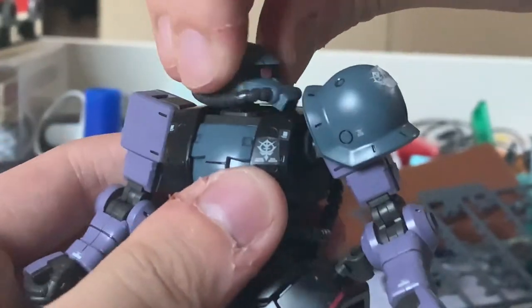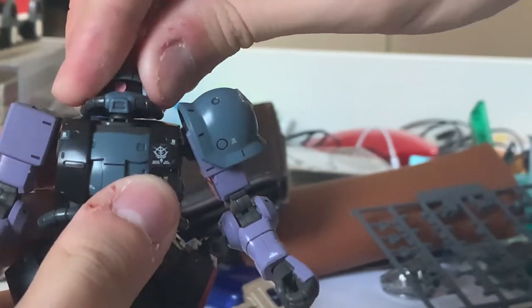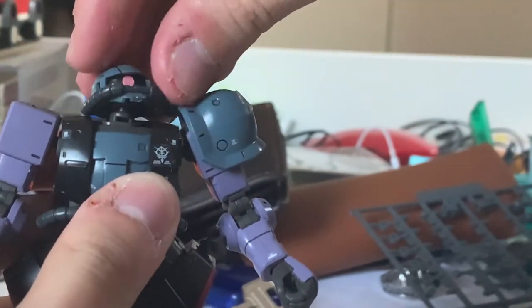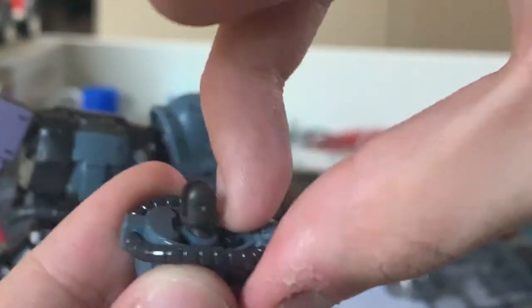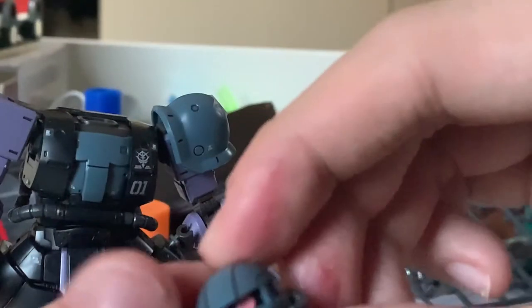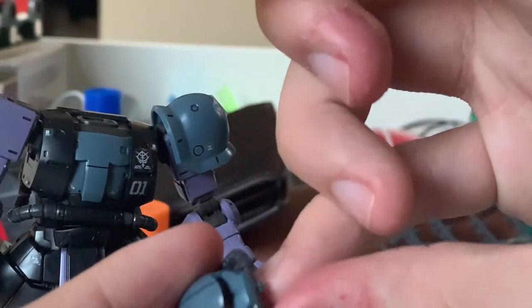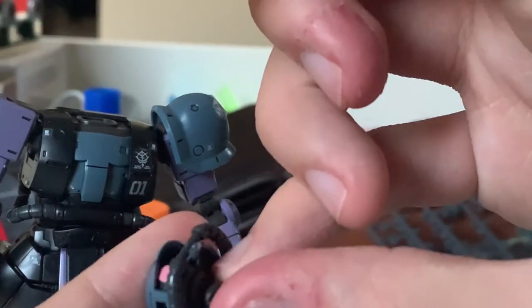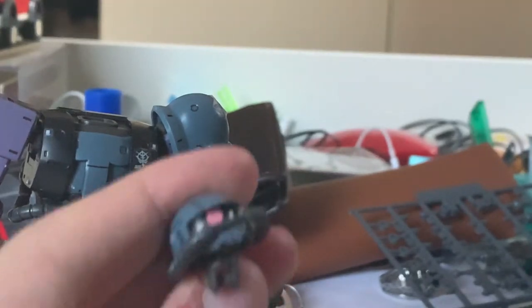So let's get started. The head is able to move 360 and it has a ball joint down there and it can move slightly up and down. If I take off the head, you can see there's a little gimmick here. You can turn that around and adjust the mono eye to the position that you want. As you can see, now it's looking to the left and I can just adjust it by twisting it around. That's pretty much how it works. Also, the bottom part here doesn't stick together well, so you might want to glue it. And that's pretty much how the mono eye works.